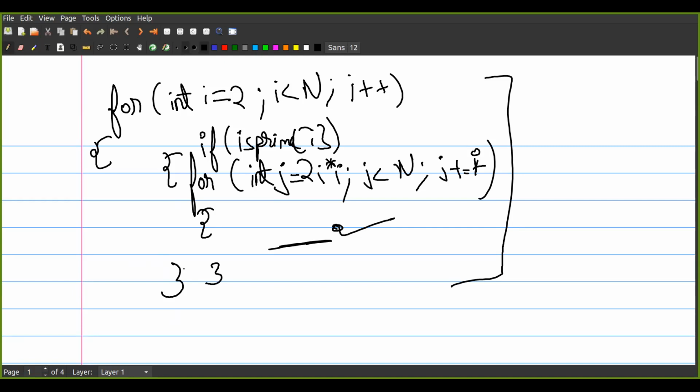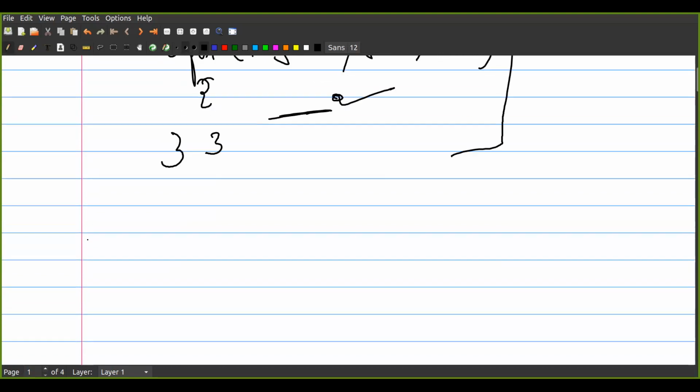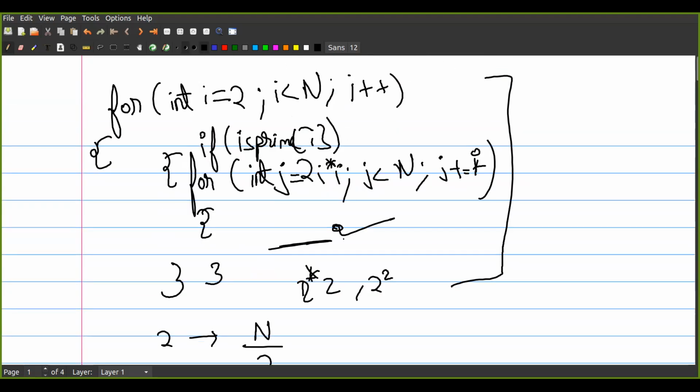Did it make sense? Did you understand why we are doing that? I think actually, if we still iterate till root n, the complexity is still not root n log n. It's n log root n. Let us analyze the complexity for a minute. When we are at 2, we will perform n by 2 operations. According to you guys, if I start at 2 square and I move to 2 square plus 2 and so on, it will be around 2 square, right?